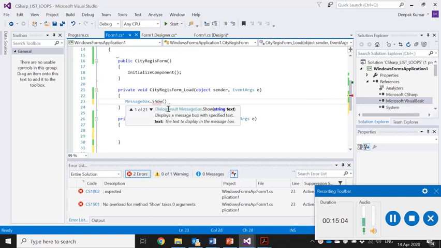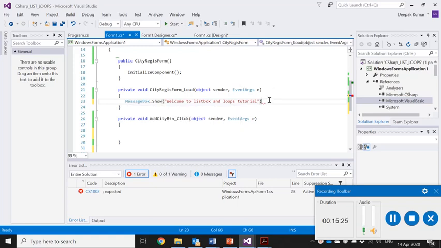Alright, so here we have this, and we are saying ListBox and use loops tutorial. So we have just coded this event over here.